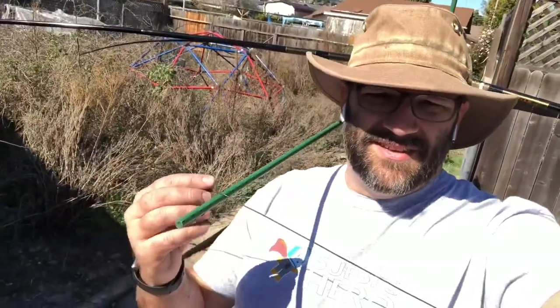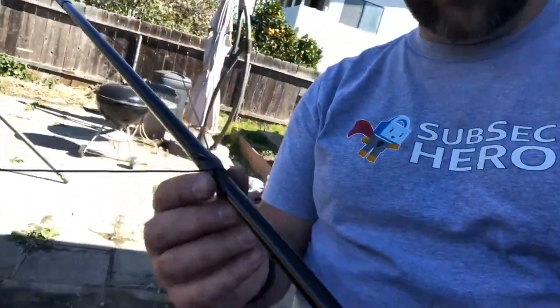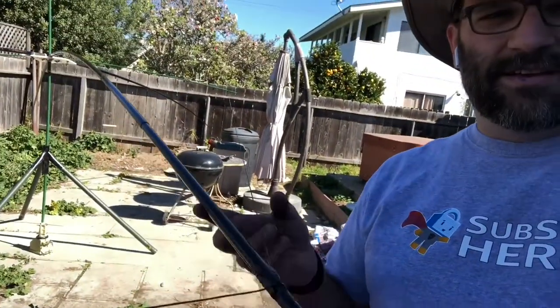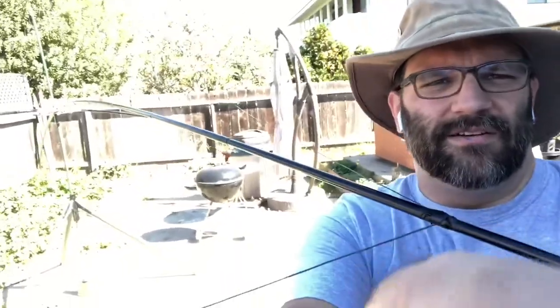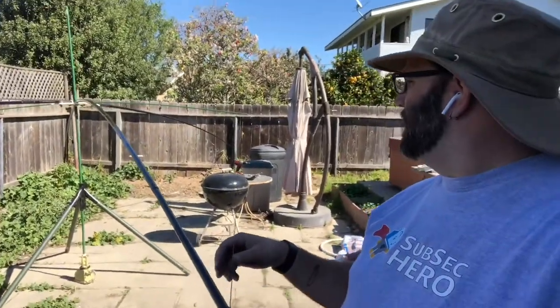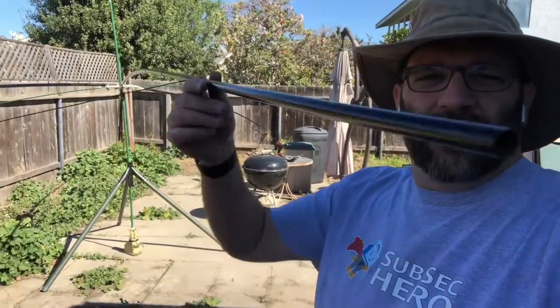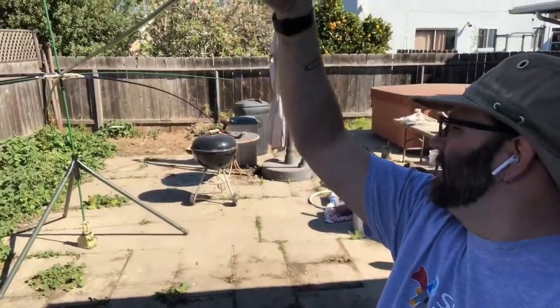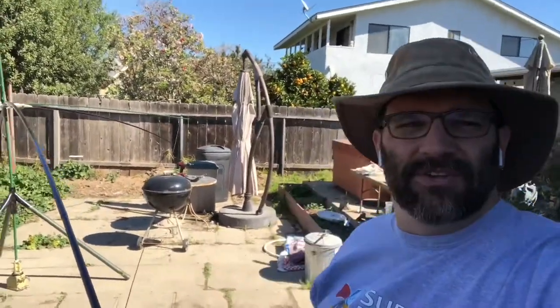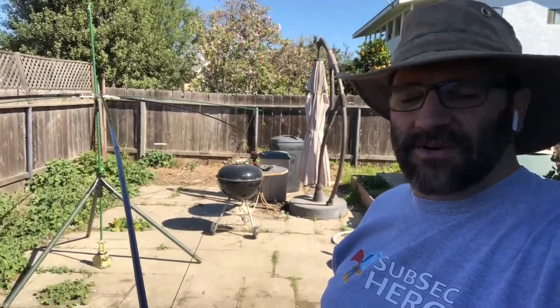I have the wire strung up — let's get to a better spot where we can see it. I used some electrical tape wrapped around the wire on the pole directly — that might be temporary or permanent. You can see it's still kind of droopy as the fiberglass is trying to support the weight of the wire. It still droops down a bit. With tension on the wire I should be able to get it to droop upward a little, but I think I'd have to lift all four poles at the same time, and I don't know how I'm going to do that by myself.